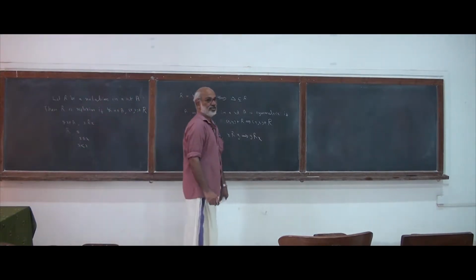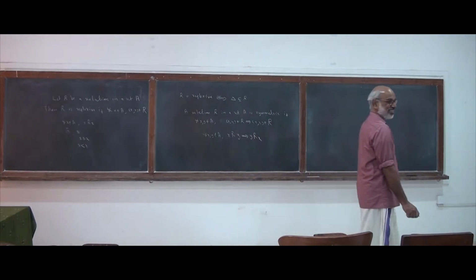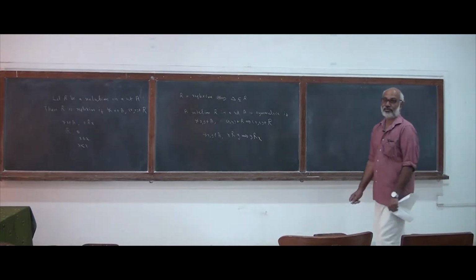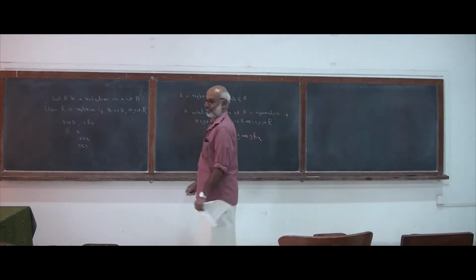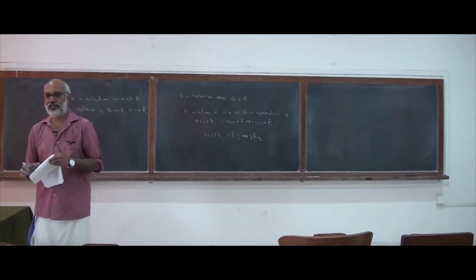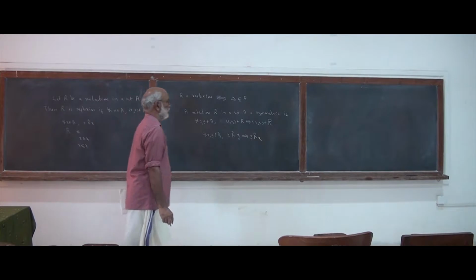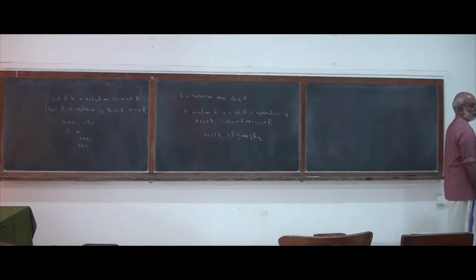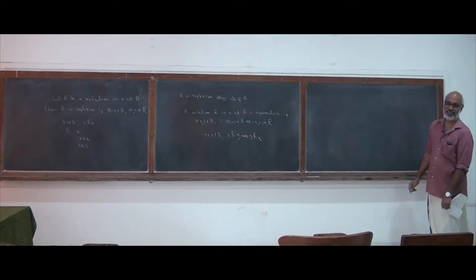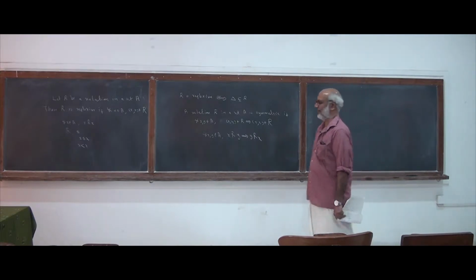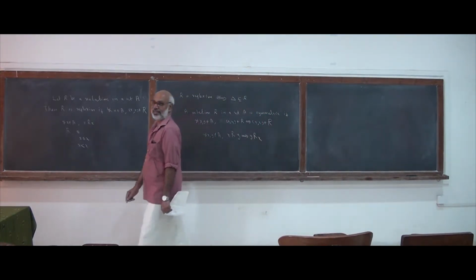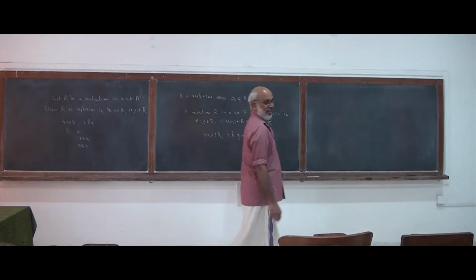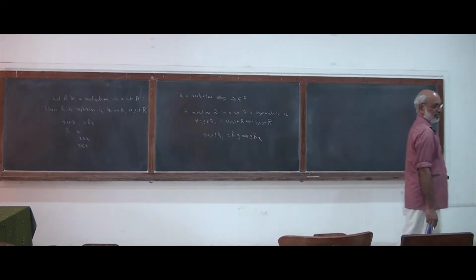Some relations are symmetric and some are not symmetric. Among human beings, x loves y is not symmetric. If x loves y, it does not imply that y loves x. Sibling of is a symmetric relation. Equal to is a symmetric relation. Whenever x is equal to y, y is also equal to x. So that is a symmetric relation.